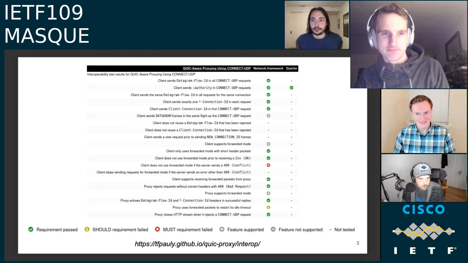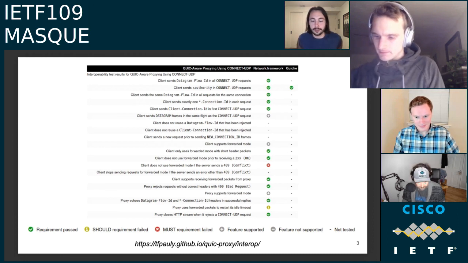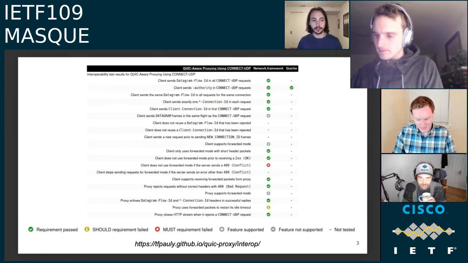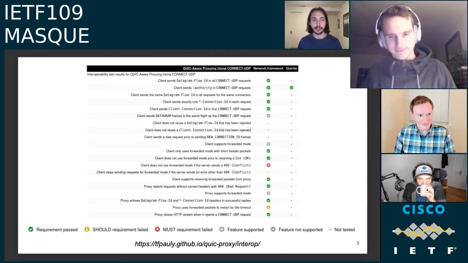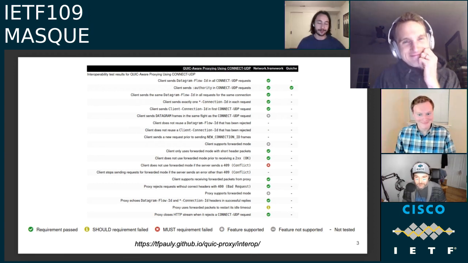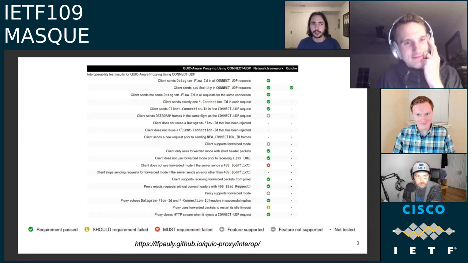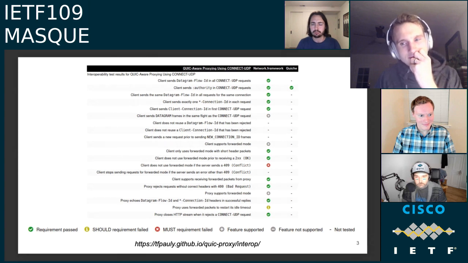So thanks, Lucas. This is really, really cool. I just wanted to add that the Google implementation is not on this matrix because I was planning on getting it done last week, but other work priorities got in the way, as such is life. But I'm proud to announce that I got it working a half hour ago. So I got CONNECT-UDP working with myself. All that to say, I want to echo what Lucas was saying: when you already have an implementation that supports H3 and datagrams, it was pretty straightforward.